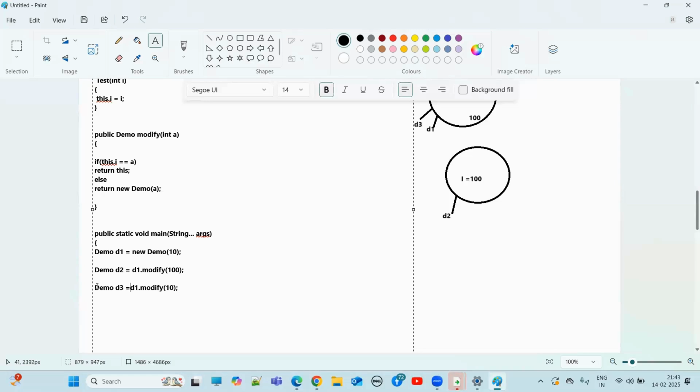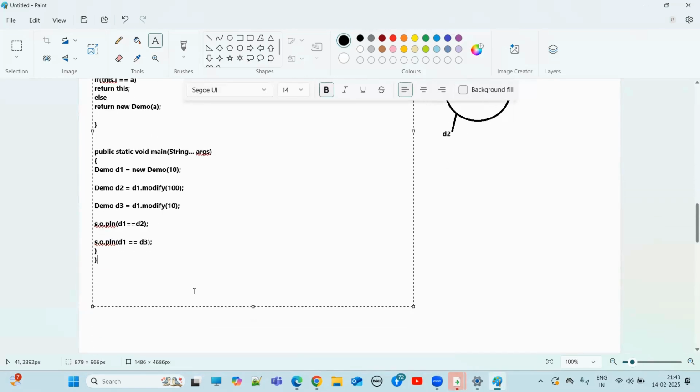I need to hold that object in demo d3. Now System.out.println(d1 == d2). Now System.out.println(d1 == d3).